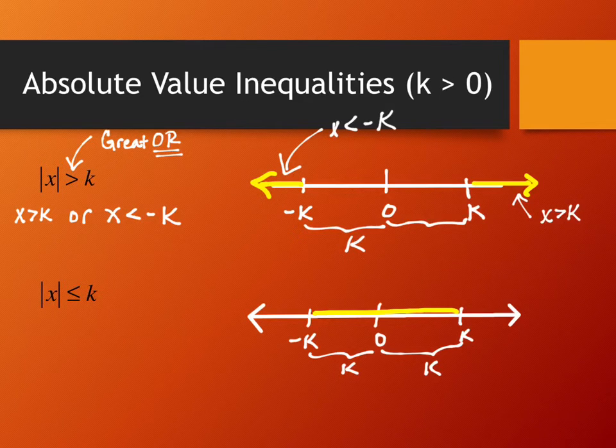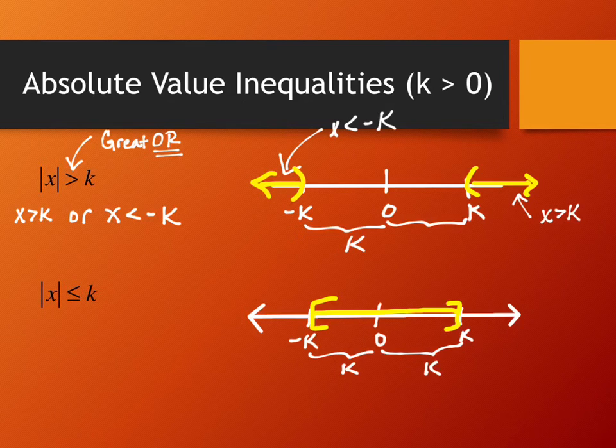I'm sandwiched in between. You might notice I'm not putting parentheses or brackets. They'd work just like before. The first one didn't have the equal sign, so it should have had parentheses, right? This one has a less than or equal sign, so it'll have brackets. But they're interchangeable. They work just like what we were talking about before.